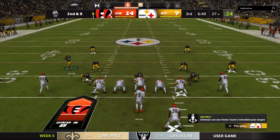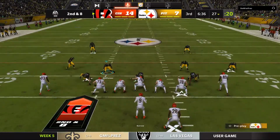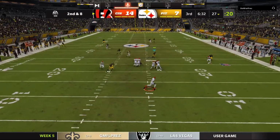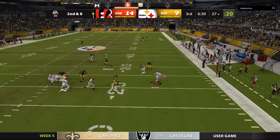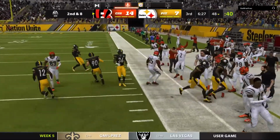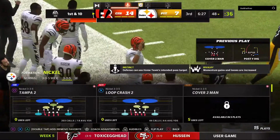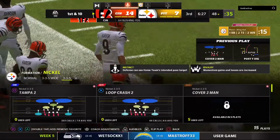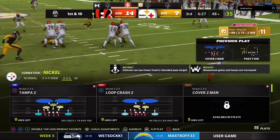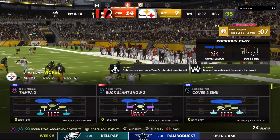Here's 2nd and 8. Now Burrow. Flush to his right. He'll have a first down past the 40. And he'll be out of bounds, but able to get it up past the 45. On that play, as you saw the route start to develop downfield, I got the sense that maybe the run would set up for him, and he took full advantage of it and got a big gain on a busted play.